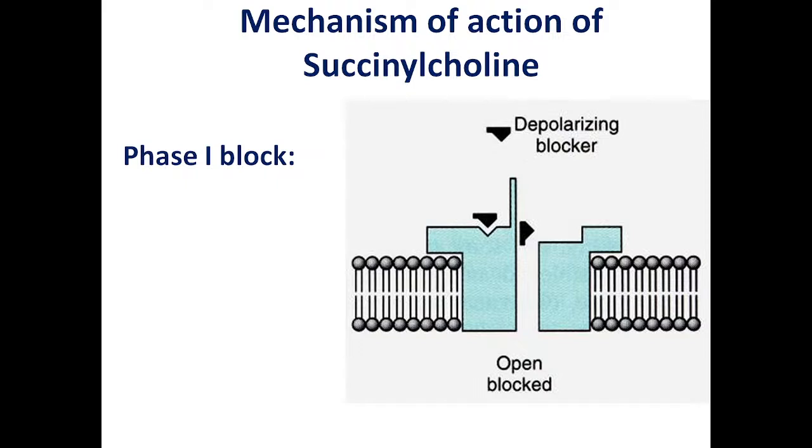Otherwise, when there is continuous depolarization, it goes into a block. Continuous stimulation leads to an overdose. Like if you keep on watching Netflix, I think the mind stops. There is so much stimulation, the mind actually stops thinking. You are just watching without really knowing what you are watching. Just an example, I'm not saying don't watch Netflix. Similarly, if there is continuous stimulation, the muscle, instead of staying stimulated, becomes blocked, and that's called a depolarizing block.